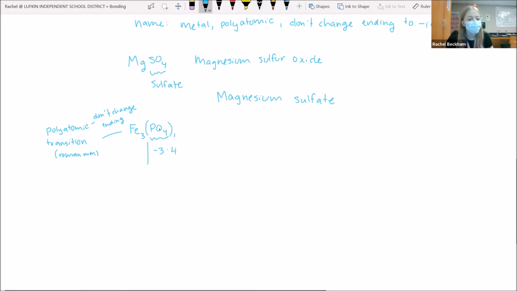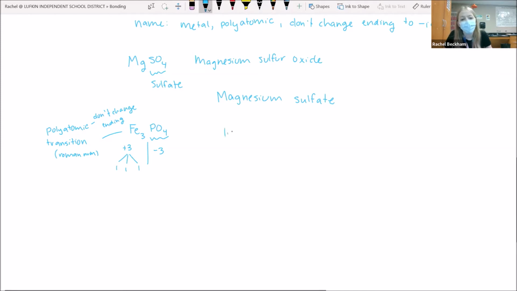But that 4 has to do with the oxygen. If you don't see a parenthesis and then a number, like if you saw PO4 in parentheses with a 3, then there would be 3 of them, and 3 times 3 would be 9. But we've just written it like this, so there's nothing there. That 4 is just connected to the oxygen. So there's just a -3 charge. That means that this side has to have a +3 charge, but there are 3 of them, right? And so they're going to have a +1 charge each, because 3 divided by 3 is 1.